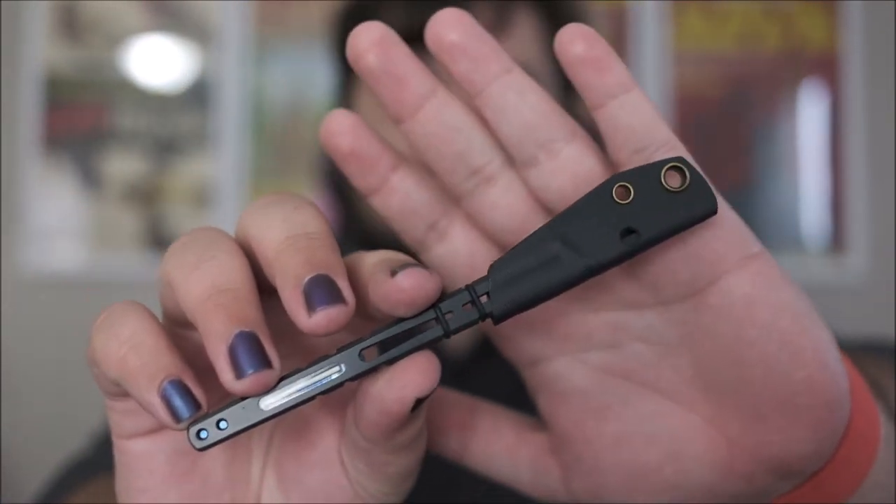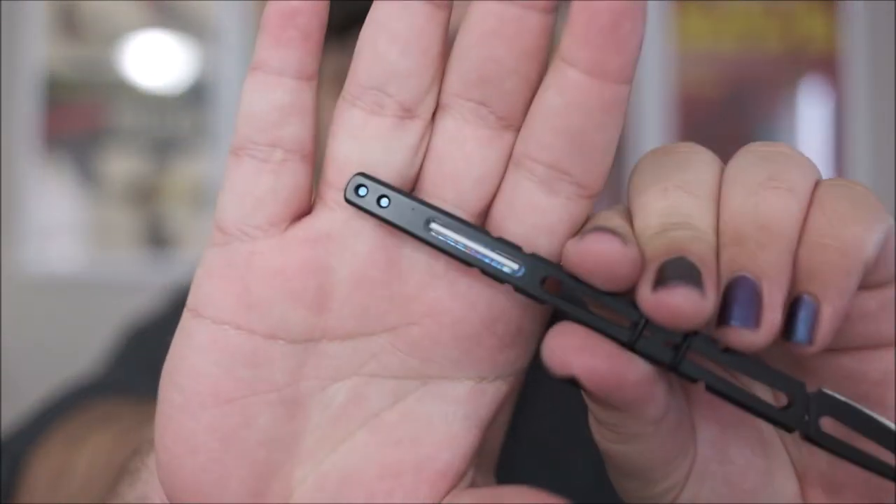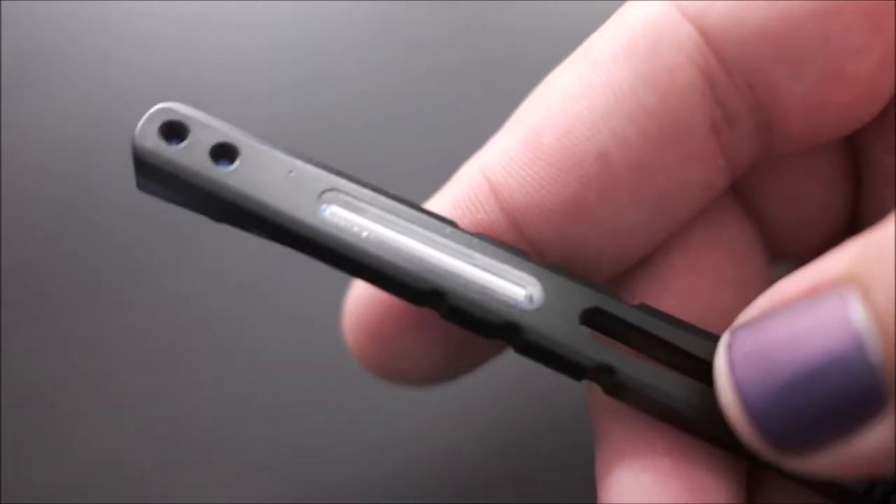Next up, we have the Amsler Hurricane — this is the 2049 edition. It is black DLC coated and has some tritium, along with the Timascus clip. This is a really cool little fixed blade that my wife got me for Christmas last year and I've carried it a lot. It's about the size of a pen. Between the clip and the super-thin minimal sheath, it's excellent for pocket carry. It's an amazing little fixed blade, probably one of my favorites.